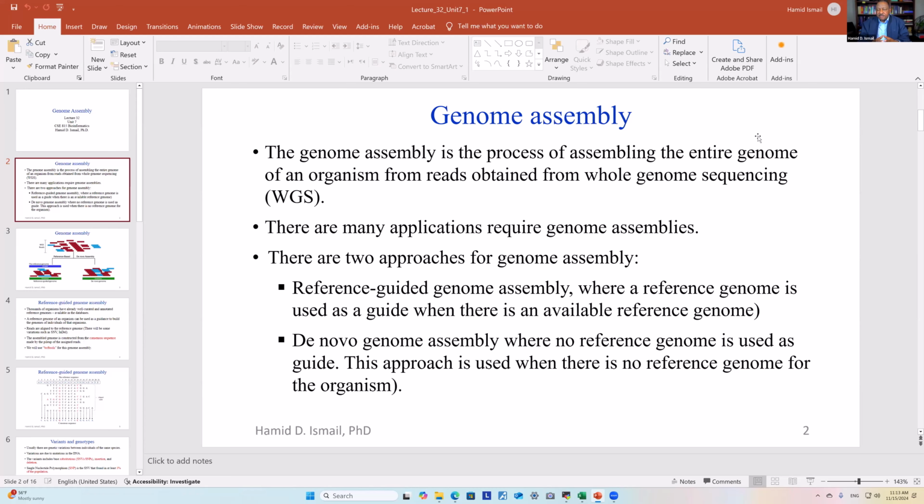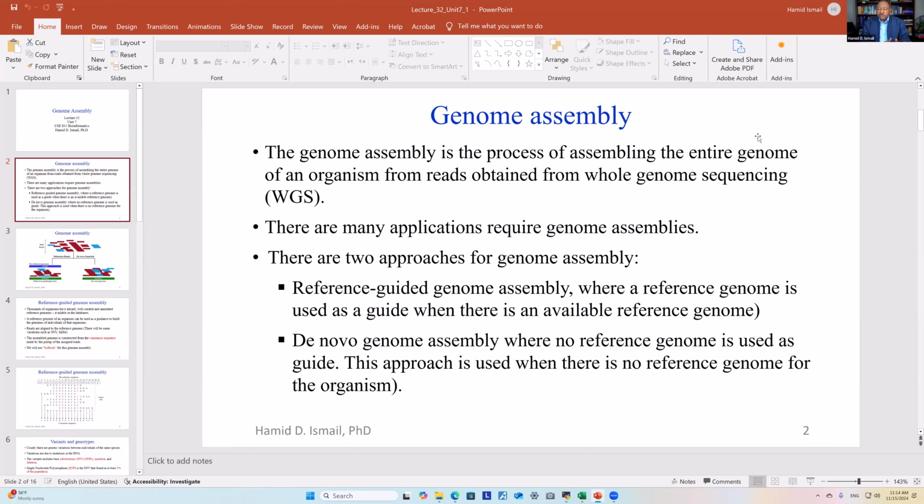We said that we have the databases, and many governments like the United States of America invested too much money in developing this database. And this database includes reference genomes for all known species or organisms. So if we already know the organism, then we can use the strategy of a reference-guided genome assembly.